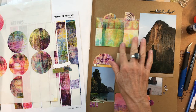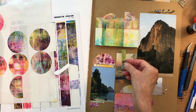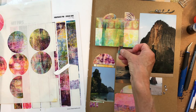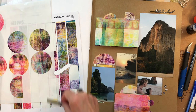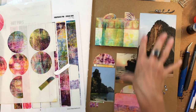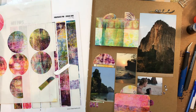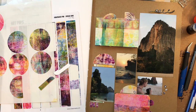And you know, I think part of everything is knowing when to stop. So I think I'm going to just put a few more, just some line work in, and then maybe the word Thailand, and I think that might just do it.